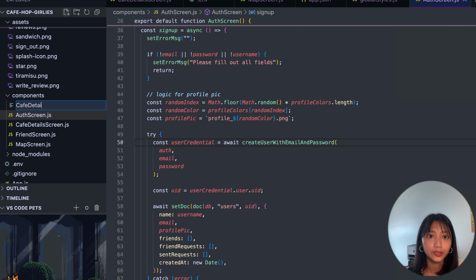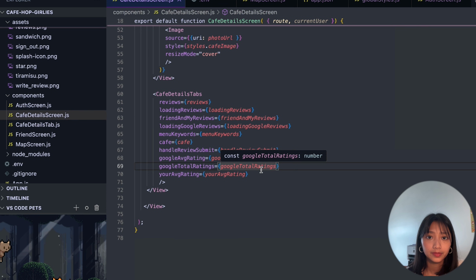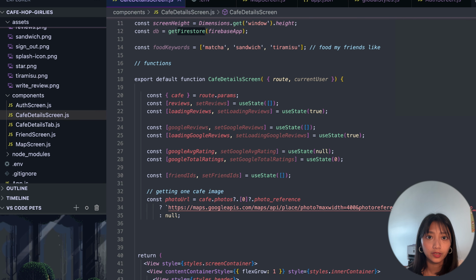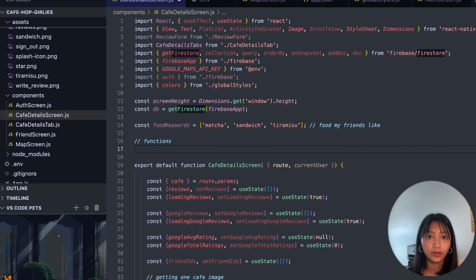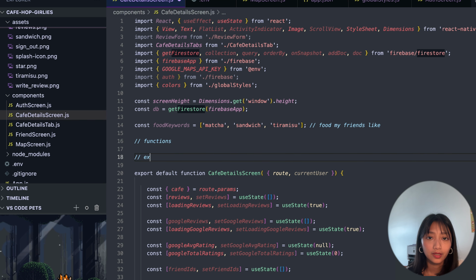Good. So we'll just create that here. And before that, I just wanted to import the styling. And now let's write our functions.